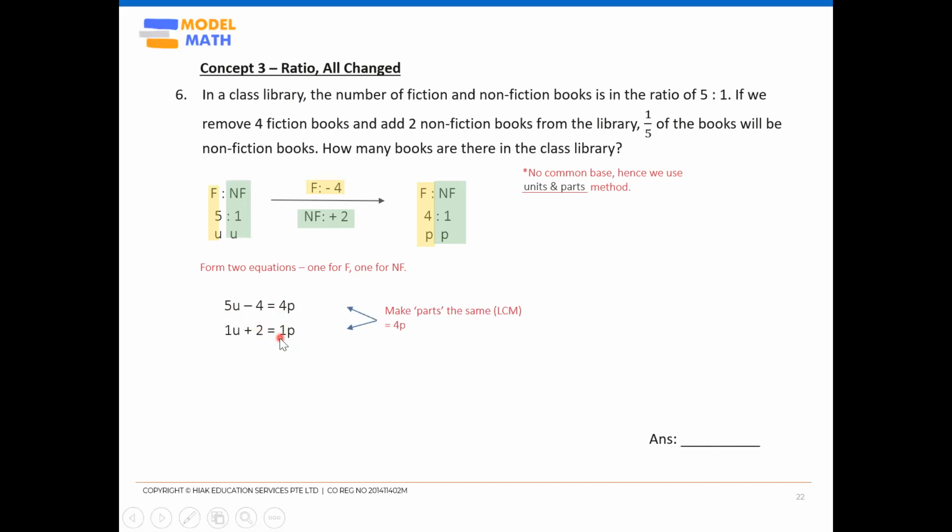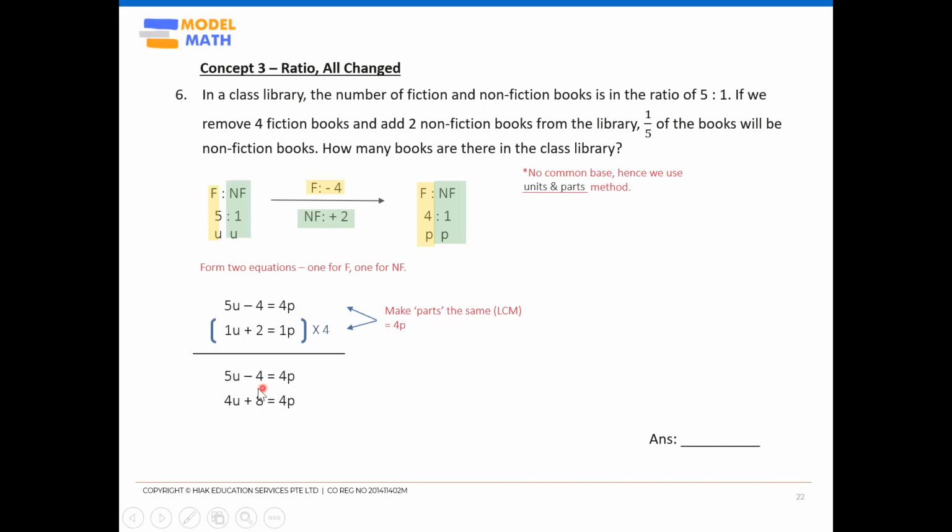So we're going to make parts equal, which is 2 times 4 for the second equation. Now, you remember times 4, you cannot just times 4 for the right-hand side. Everything times 4 together, hence put down the bracket like that. They are a team together. Now once we have this, we're going to rewrite the two equations. First equation, no change, copy it down. Second equation, everything times 4, there'll be 4u plus 8 equals 4p. There you go. So these are your two new equations that you're going to start working with.